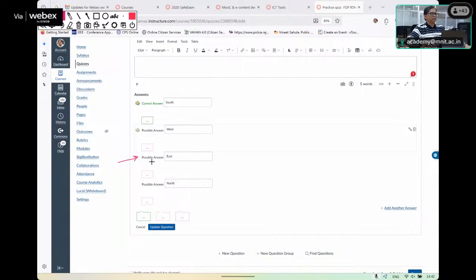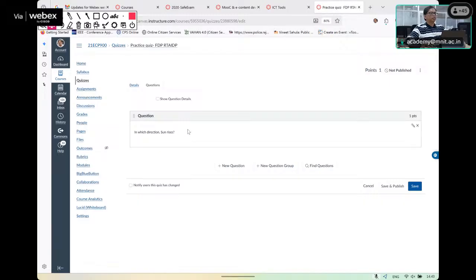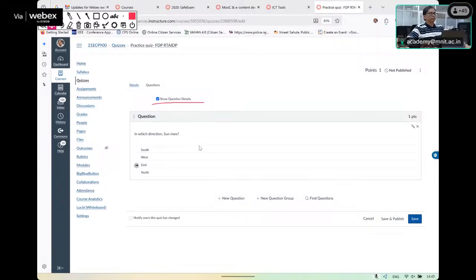If the east answer is correct and it is showing in the red box, you can convert that into a green box. You bring your cursor here and you are shown an arrow here. Once you click the arrow, this will convert to the correct answer, and all other answers will be wrong answers. And I can say update question. Then only it will be saved. This is updated. This is my first question ready. I can show their answers also when I'm designing. Show question detail. If I click this, the question detail will be visible to me. This is the way. So this is multiple choice question building for Moodle.